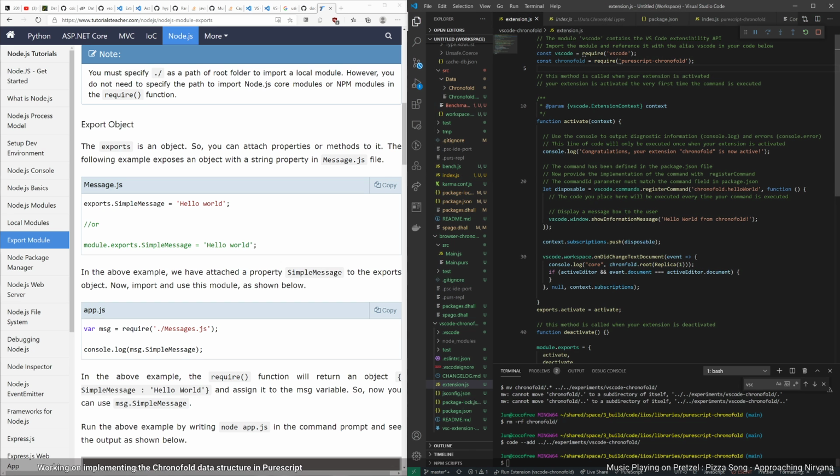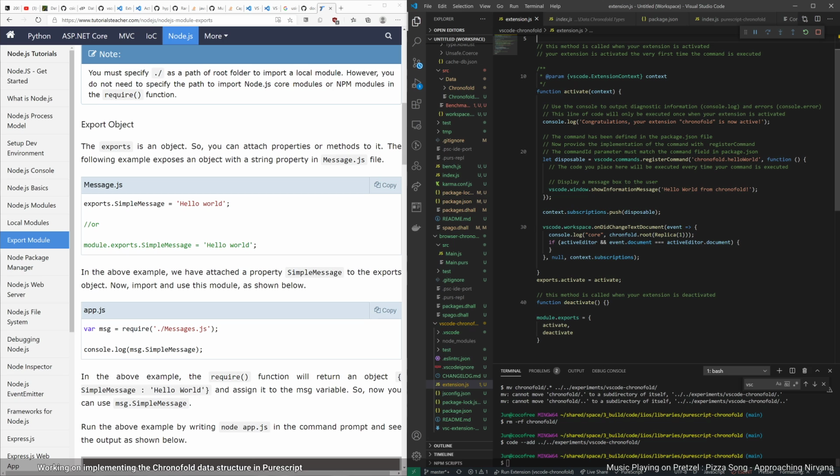And then in the extension, I can do core, root and types replica. And then I should be just able to do root here. Okay, let's try.